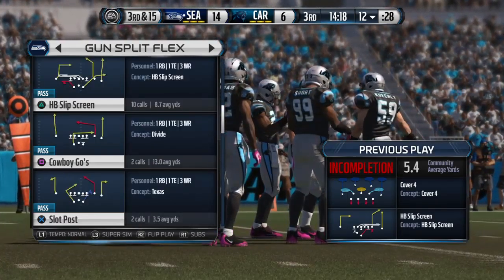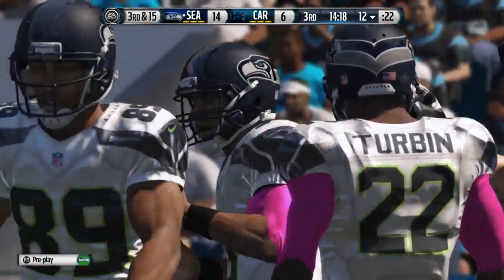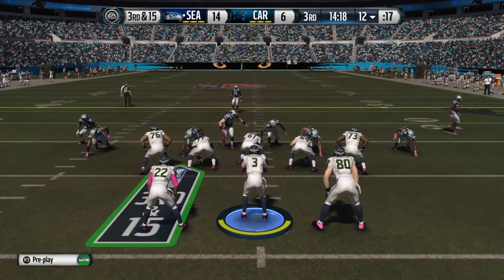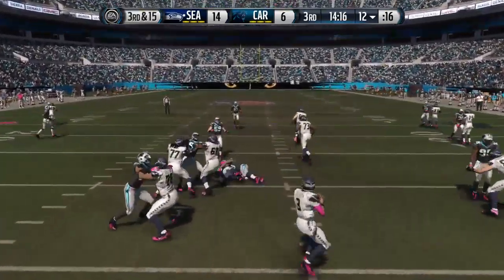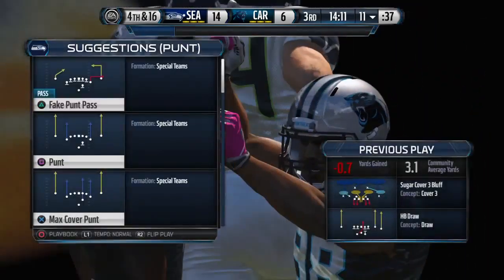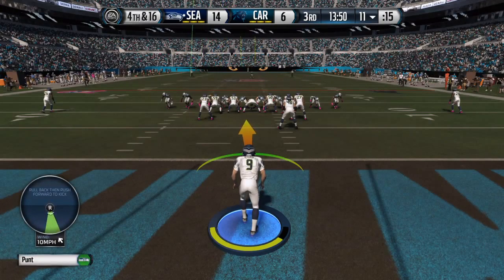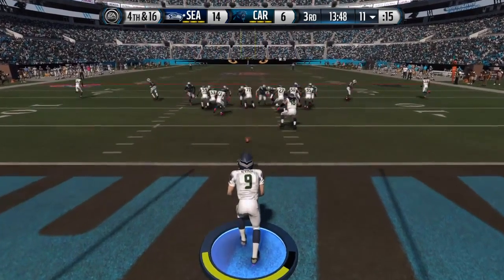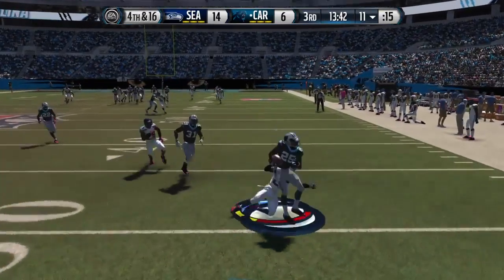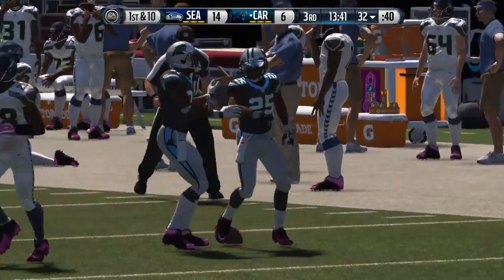Second and long screen — nothing there as it falls incomplete. Interesting situation here for the offense. They've got a lead in the second half, but it's third and long. The football is in the hands of the quarterback, so he has to be smart. If he tries to force it down the field, I do not like his chances. Third and forever — Everett Wilson with the give. Defensive coordinators love this situation. Third and long, they can do just about anything and it's going to work.